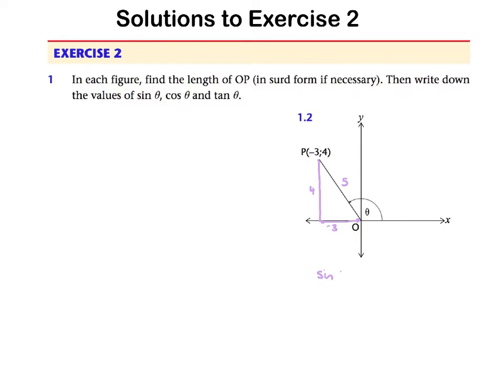So again, sine theta is equal to opposite over hypotenuse, which is equal to 4 over 5. Cos theta is equal to adjacent over hypotenuse, in other words, x over r, which is equal to negative 3 over 5. And tan theta is equal to opposite over adjacent, so that is equal to 4 over negative 3. So it's negative 4/3. Right, and you can see from the ratios, of course, sine's ratio is positive, 4 over 5 in the second quadrant. Remember, sine is positive there. Cos's ratio is negative, and tan's ratio is negative. So that kind of makes sense.